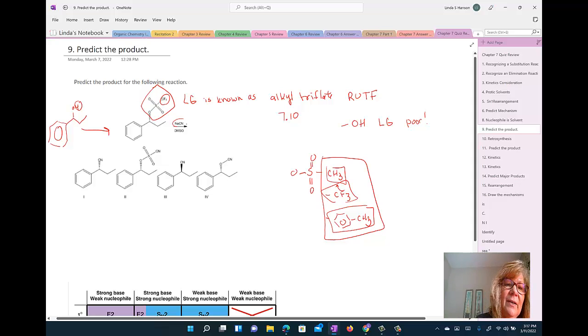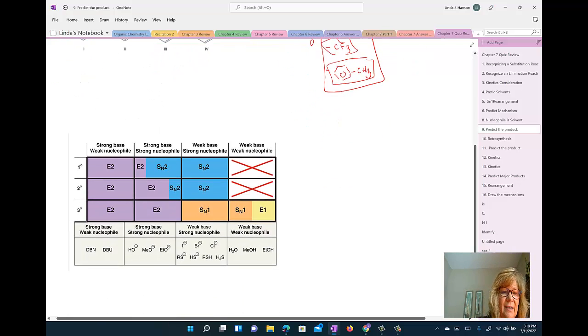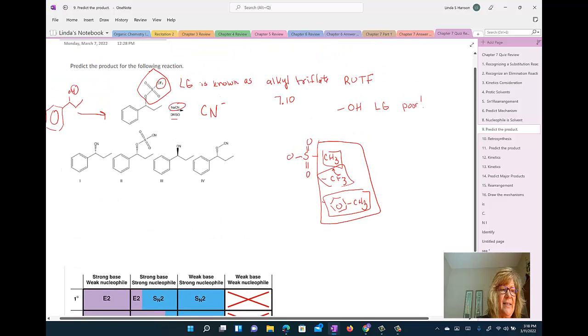And so now we can see that the nucleophile is CN negative. Cyanide, again, the sodium is a counter ion, and it's in a solvent, DMSO. And DMSO, if you wanted to remember what it stands for, is dimethyl sulfoxide. Just realize that that is an aprotic solvent. I'll show it to you. This is DMSO, dimethyl sulfoxide, as the solvent. So just think of that as an aprotic solvent.